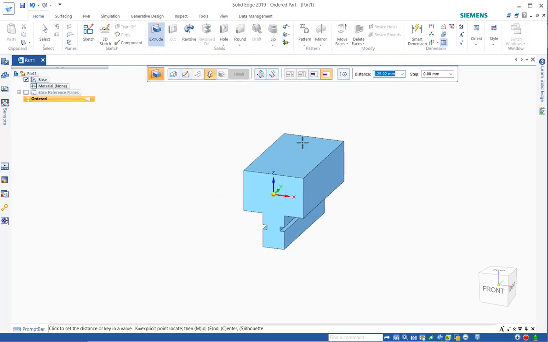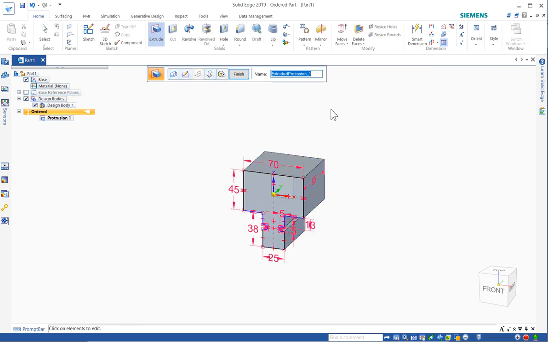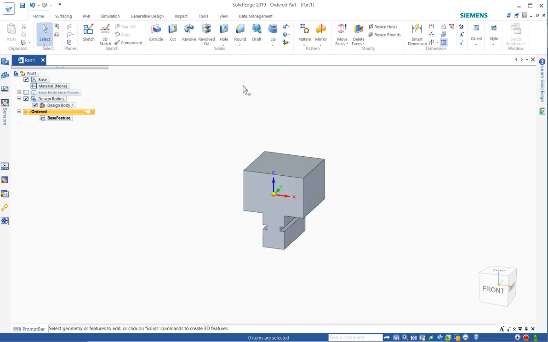We'll go ahead and finish this, and it looks like the thickness should be 65. So after you give it an extent, you still need to select which side the extent is on. We're going to cover these extents in a little bit more detail as we go. I'll give this a name and hit the final finish.